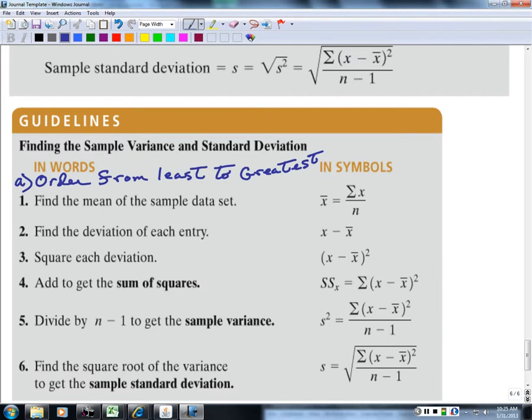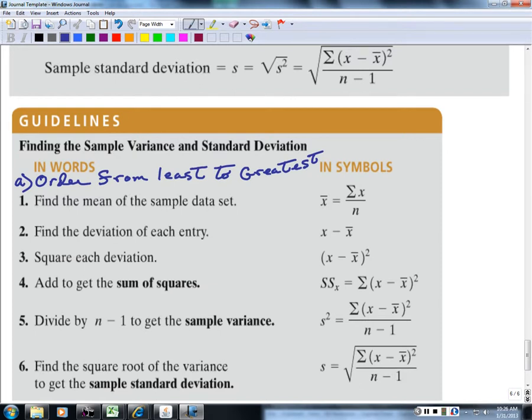Now, this is a time-consuming process. Incredibly time-consuming. The thing about it, though, is because of advances in technology and software, we can do it pretty quickly. The hardest part is actually entering the data. Okay? You can use Excel to find this, and you can use StatCrunch. StatCrunch is easy, because I only got to click one or two things.